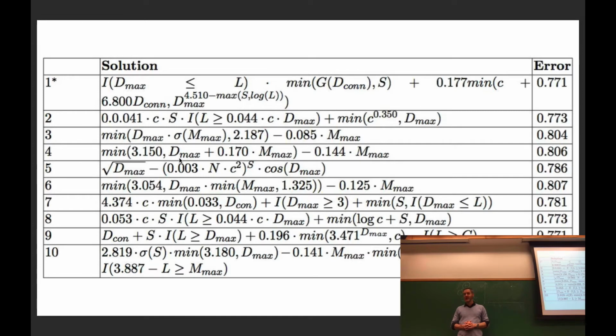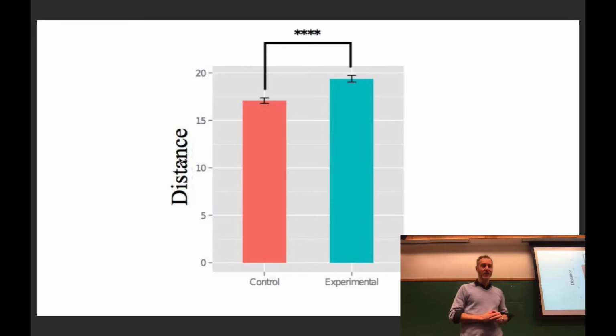Maybe some, right? That's always possible. Max doesn't seem useful. There may be some overfitting, but it was certainly more predictive than what we could come up with, which was S over C. And this is what we got. So now control here in red is the result from phase 2, which was D and S over C. And using equation 1, the computer could squeeze out a little bit more distance from the robots. Not a lot more, but some.